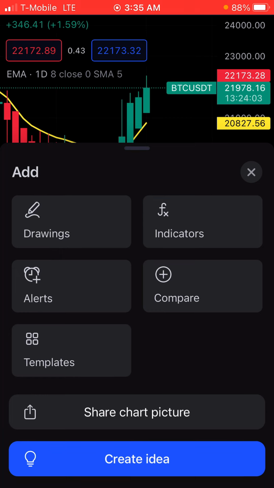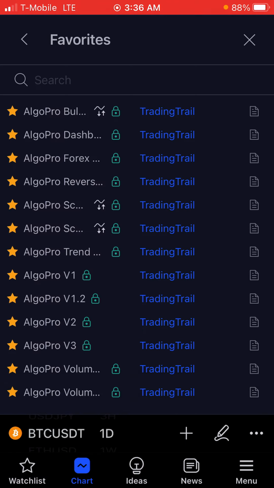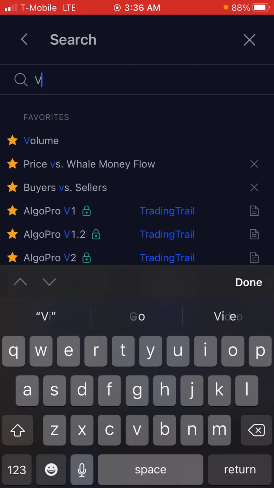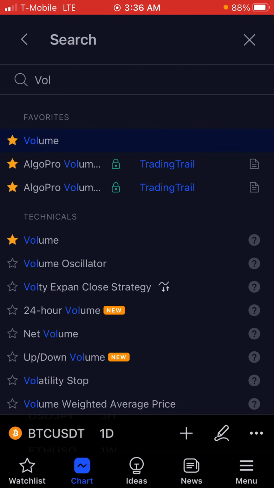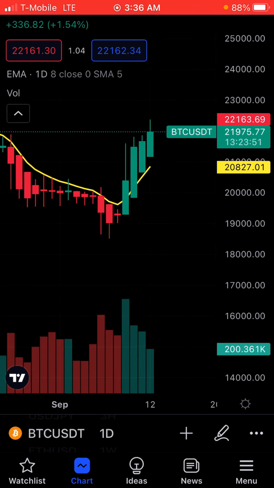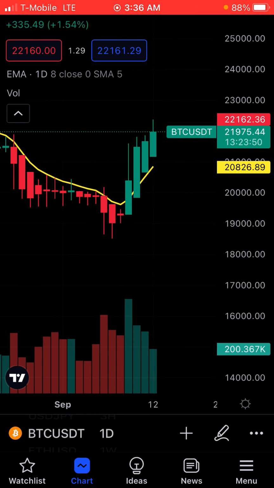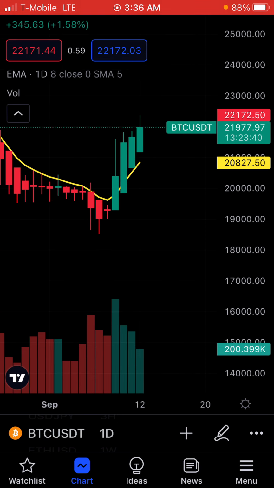The next thing you need, the most powerful one, is volume. These are the only two you need for this strategy. I want to look at Bitcoin and Ethereum, because Ethereum has that birds thing happening, so it would be good to look at their prices too. We're going to look at Bitcoin on the day and the hour, and Ethereum on the day and the hour. We're going to do a couple of scenarios.